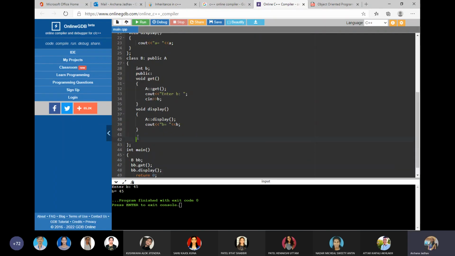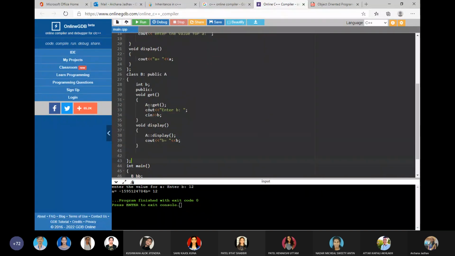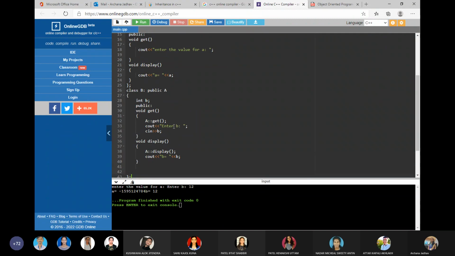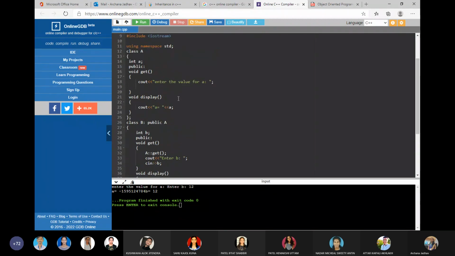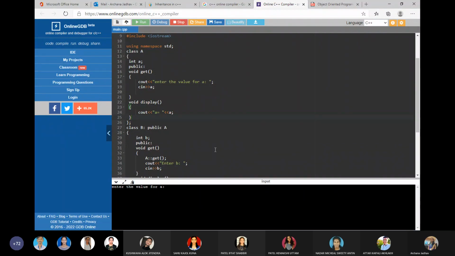Understood. And now if I run, since I have written A and B all together, it is asking me to enter the value for A and B. Here I have not written it, so now if I run this, see, it is asking me to enter the value for A, so I'm entering 12.